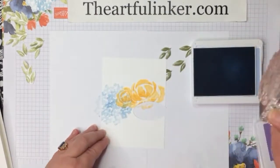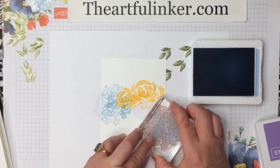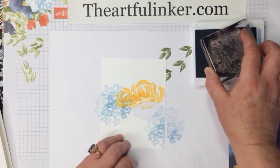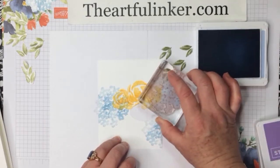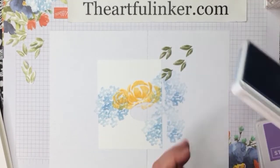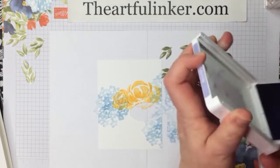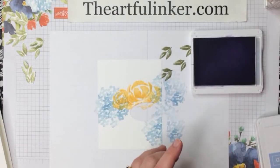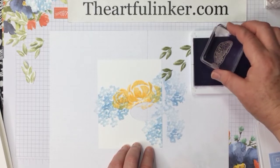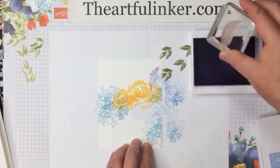A little bit off the edge, and come down here a little bit, and up here just a little bit. And let's move that out of the way and come in with some Highland Heather. And I've got these little spiky pieces, and in Highland Heather they remind me of wisteria.